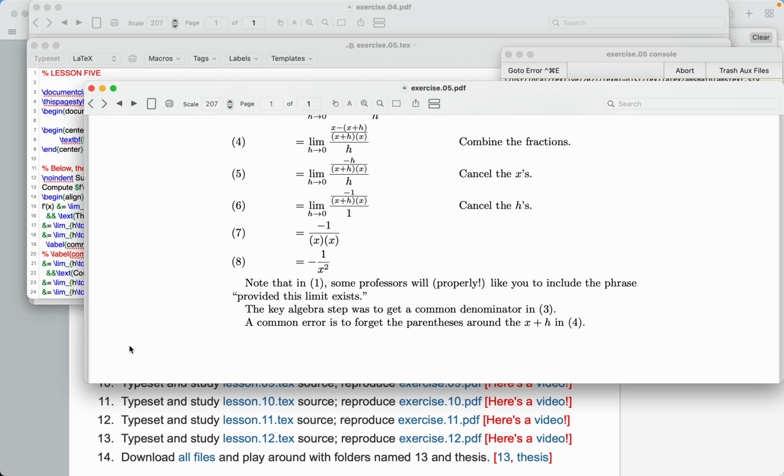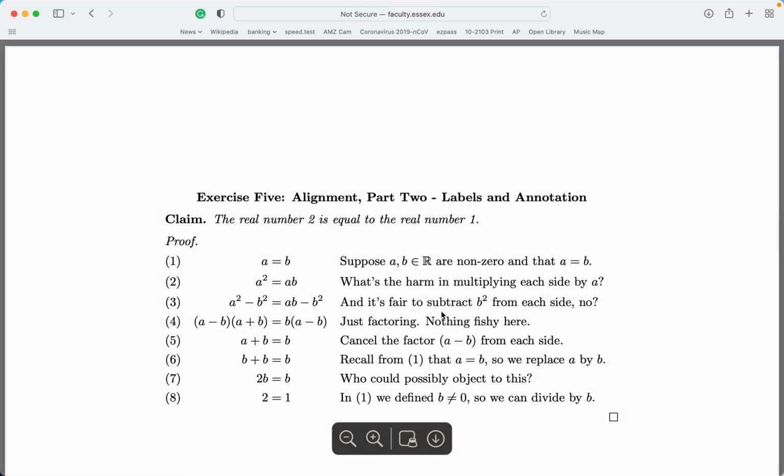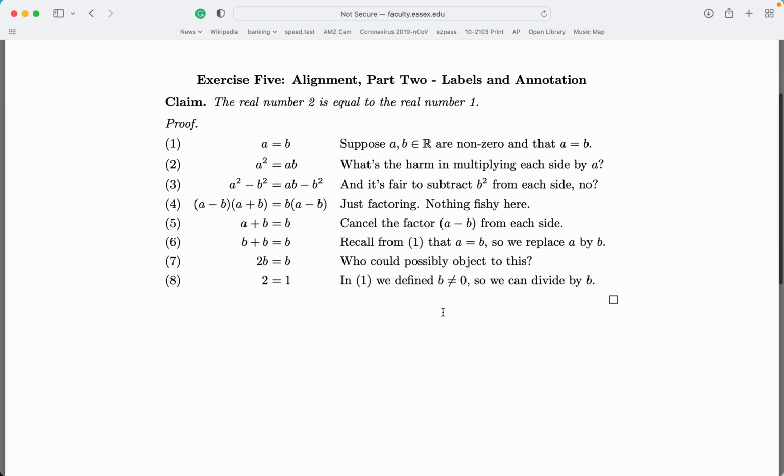And again, you're going to be looking now at the exercise 5 PDF. You're going to click on that, and that's going to open up. And what you're going to do is reproduce. That's all you're going to do, reproduce, right? So you're studying input files, output files, and then you're trying to reproduce a PDF. It's a good way to learn LaTeX is by trying to reproduce a document. All right, reproduce.